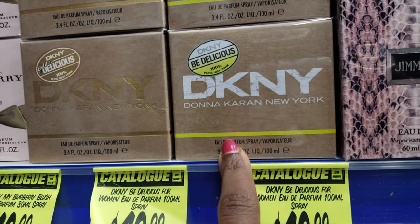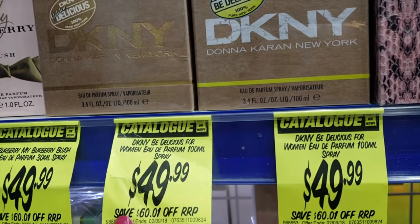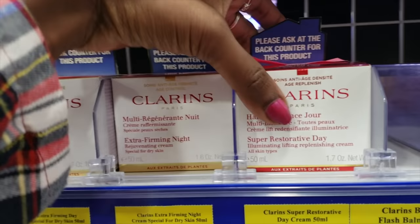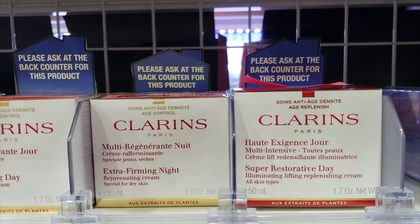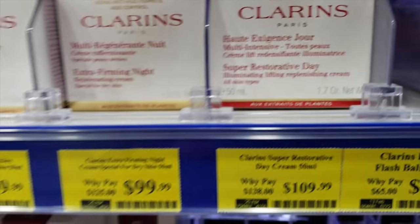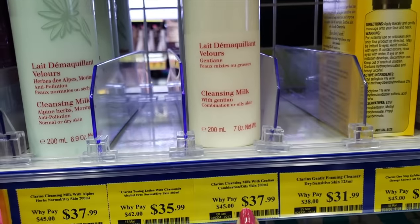Oh, Donna Karan. I've been wearing this — this perfume was out 10, 15 years ago. $50. Is that a good deal? I feel like you can get it cheaper. Wow, this store sells everything. You guys know this is the night cream I always tell you about. In the U.S. I think it's $90. Here it's $109, so I think that would be like $70. The exchange rate confuses me a little bit. I've never seen this — it's a Clarence Cleansing Milk for $38. This store is amazing.